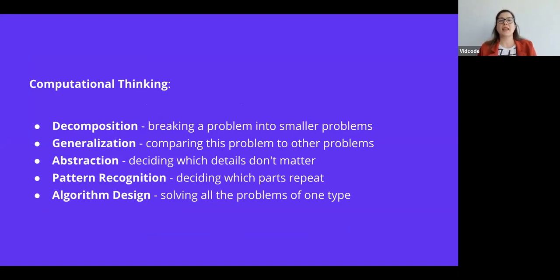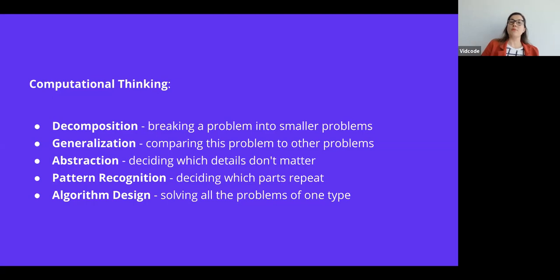And so I also wanted to take a moment to think about computational thinking, another really big phrase that comes up when we're talking about computer science standards. So I think it's a good moment to break it down. Computational thinking covers 5 areas. Decomposition, which is breaking down a big problem into little problems. So many great ways to do that.